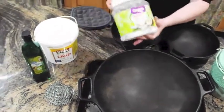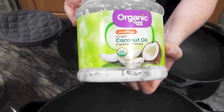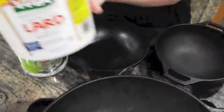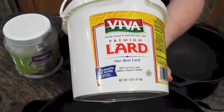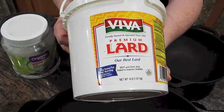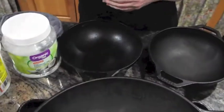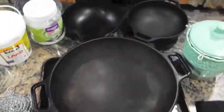And then there's also coconut oil. Coconut oil is also a high heat oil. It works very well. And then there's lard. Lard is also very good. Some people use shortening, but I found that shortening gets gummy. Instead of turning into a slick surface, it gets sticky. And then there's also avocado oil. These are the 4 different things that I use.